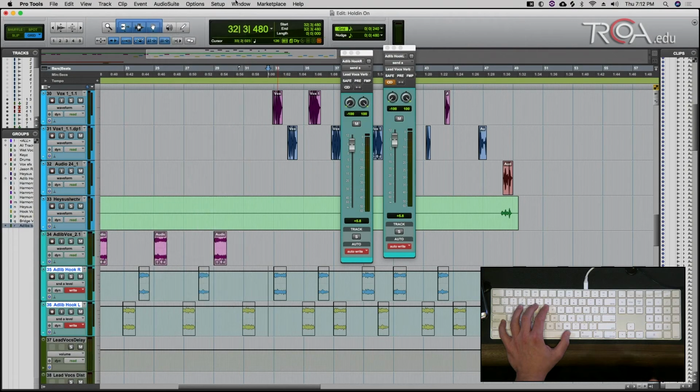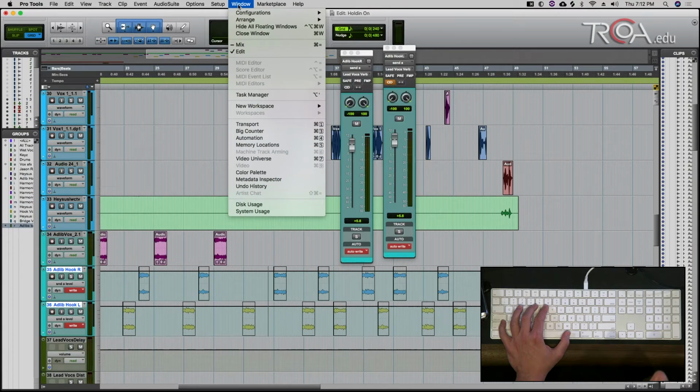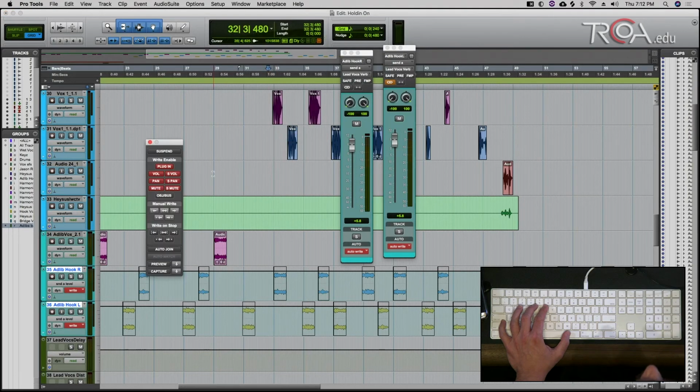This kind of forces us actually to go up here to automation. You can hit Command 4 to open this up, and then everything is enabled by default. But let's say, for example, I didn't want the automation to be enabled. I would have to come here and click that in write motion for it not to record over panning automation that I already had there when I'm in write mode.